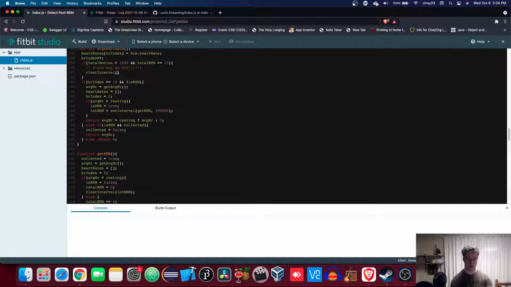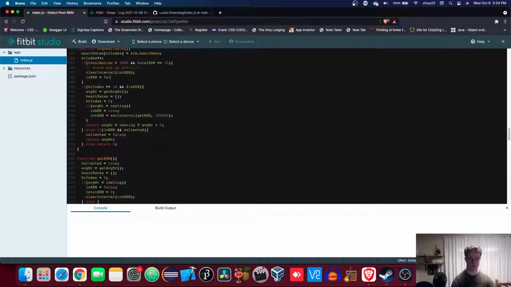Clear interval into rem. Maybe. Is rem equals false. And then do I want it to log the data then?